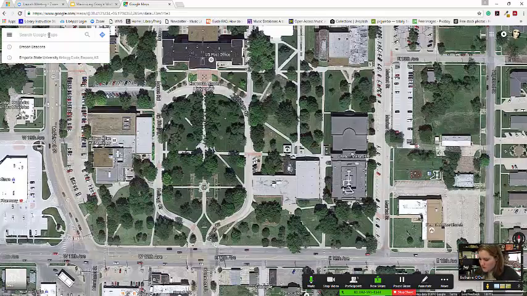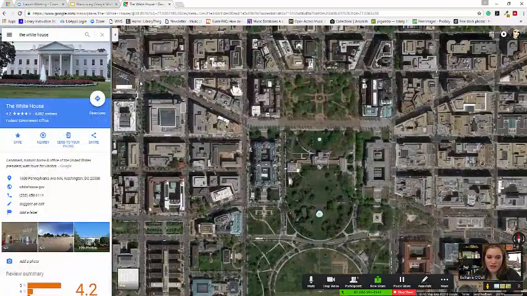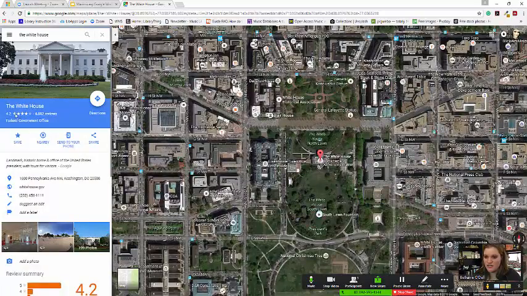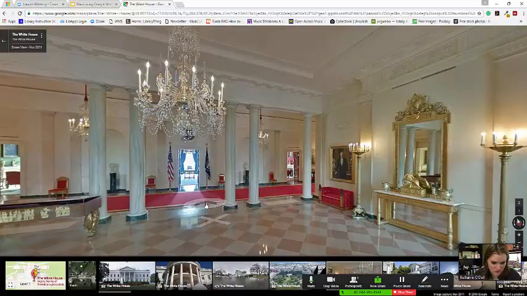And so now I'm going to look up, I want to look at the White House. I have to spell the White House right though. The White House. That's what happens when you do tutorials at 7 p.m. Okay, so this side will give you information about the place, the location, if it's a popular place, some reviews. But down here you'll see that there's pictures of the White House, and then there's these pictures with a little kind of turny arrow. And if I just click on that, it's gonna bring me inside, and I can kind of have a tour of the White House.